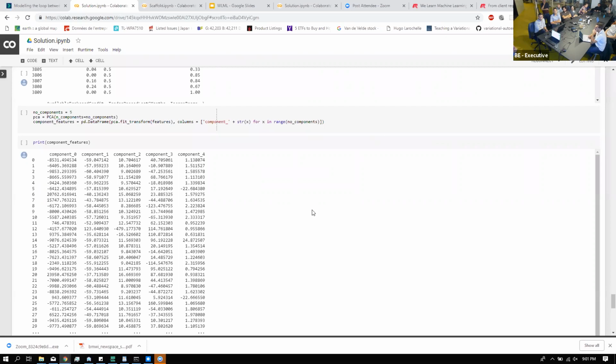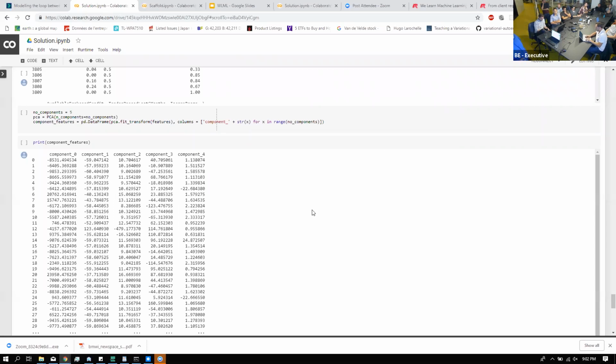What you do normally is, here you can set that you want to capture all components that have 95% of total variance in the data. Or you can use certain Bayesian techniques that try to guess what is the real dimensionality of the data. Another option, the third option, probably the worst, is you just pick a number of components, let's say 5, and out of these 20 features that I have, I'm going to take the first 5 components.